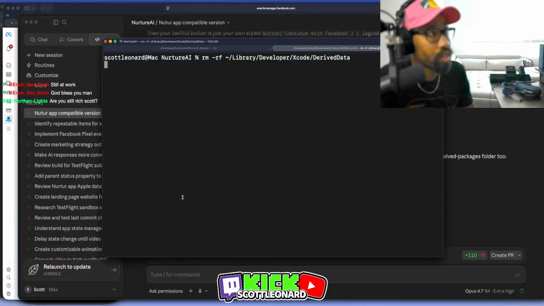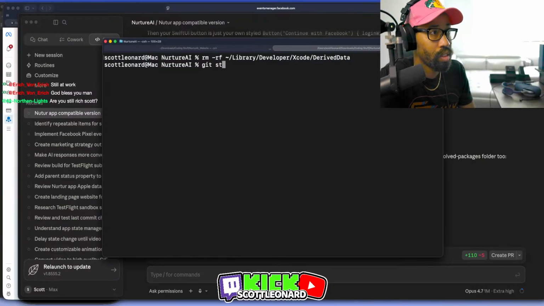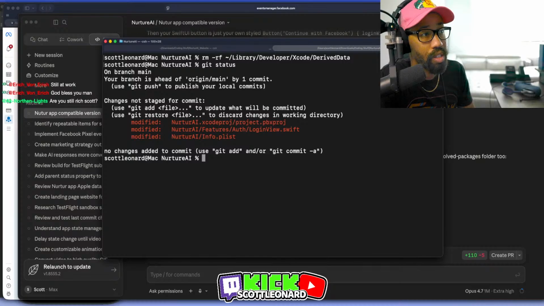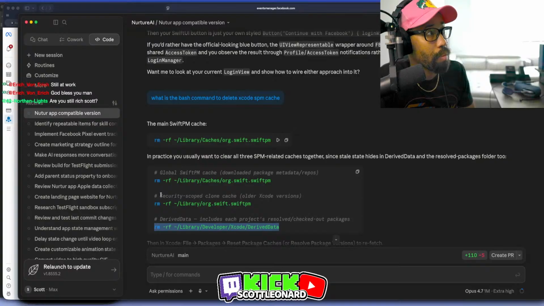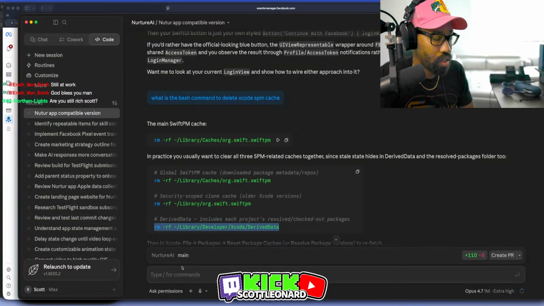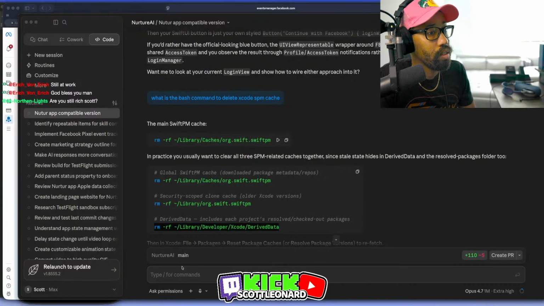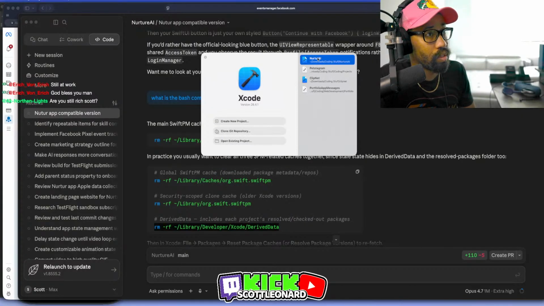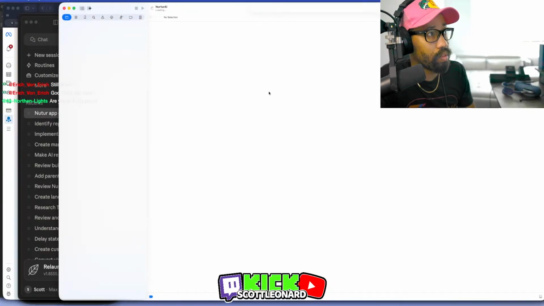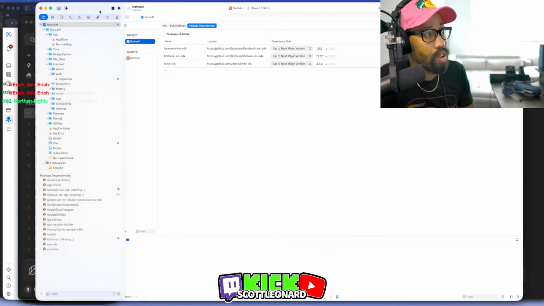Okay. Look at our git status. We only have 3 changes. Those 3 changes are not critical changes. So there's literally no reason for this to be happening other than a corrupted cache. So let's go ahead and open Xcode again. And then I don't think I need to do anything. It's going to resolve it by itself. Yeah. So it looks like it's resolving them by itself. Let's just see. And then now I think I should be able to build. It's going to have to download a new SDK. I don't know why that happens, but it gets corrupted.